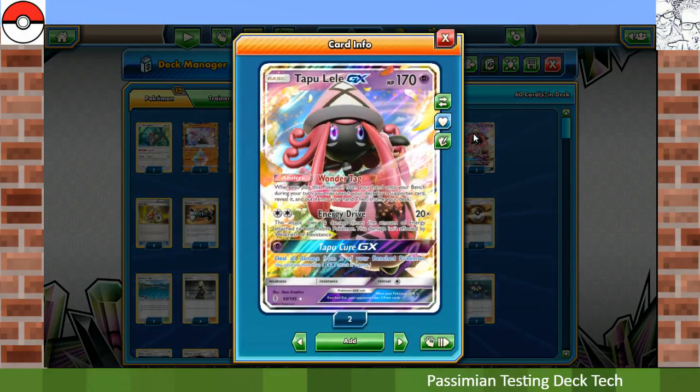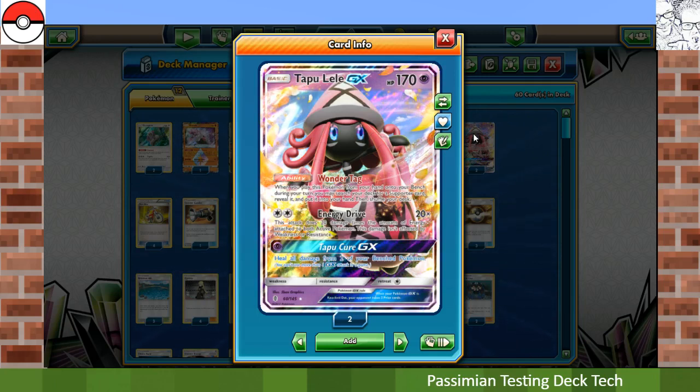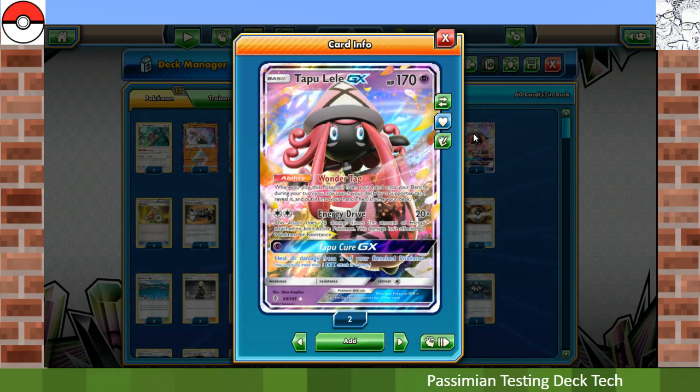Finally, our last Pokemon of the deck is Tapu Lele-GX. Wonder Tag, you go get a supporter, put it in your hand, and reveal it. And it has Energy Drive, which has the potential to do a lot of damage against decks like Wobbuffet GX or Metagross GX.